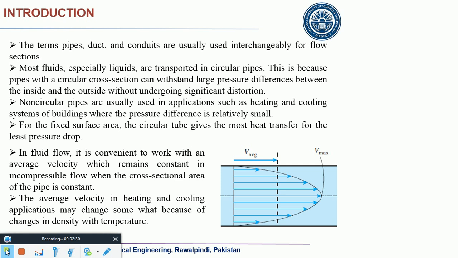Air conditioning application is about transportation of gas, right? And for transportation of liquid, generally we use circular pipes. There is another thing that experiments reveal, that circular pipes provide more heat transfer as well. We would see different relations and try to find out the physical reasoning behind that, but for the time being you can just note it down that there is a specific reason behind using circular pipes for heat transfer application.